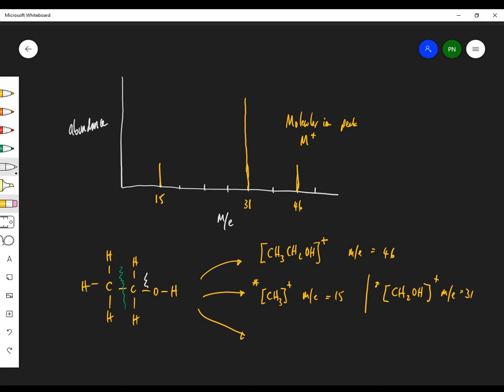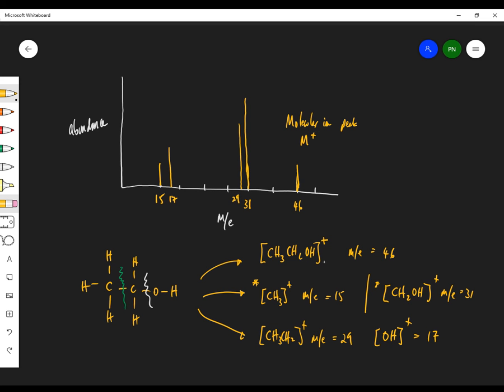Commonly with alcohols, they smash off here. So we'll get the CH3, CH2, very common peak, and this is m over E equals 29, I think. I'm not even going to work it out because I'm so sure it is 29. And the OH peak is 17. So you'll get a peak at 17, and the very common CH3CH2 peak is at 29.